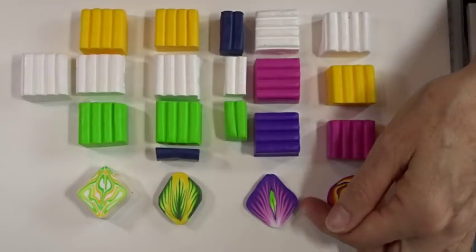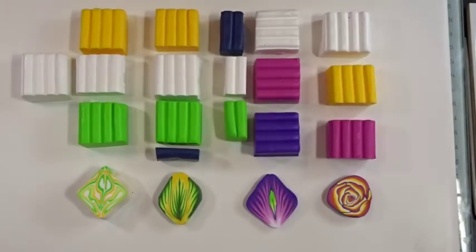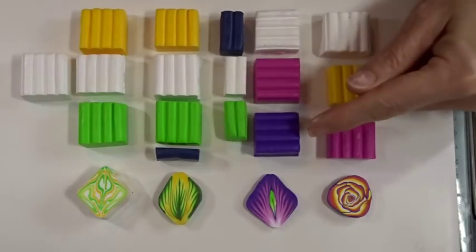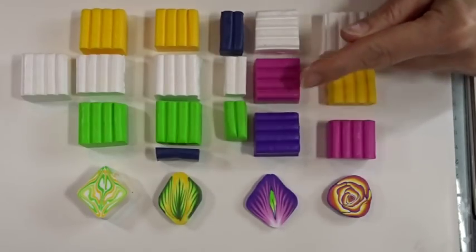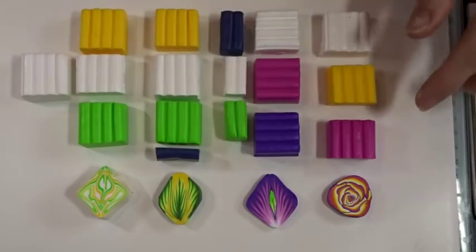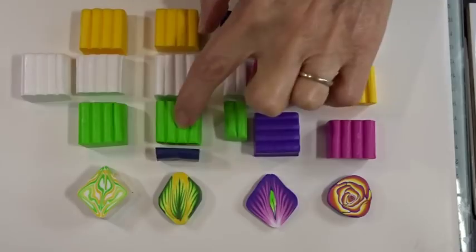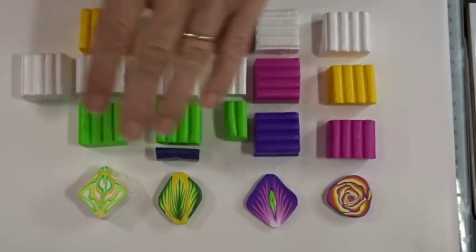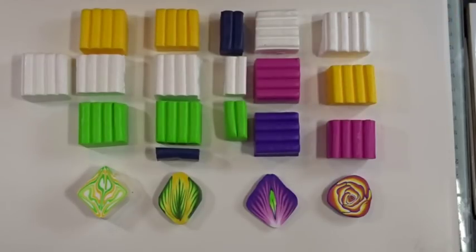I then made this petal cane, and this is from the Petal Cane with Inset Detail free online tutorial, and for this I've used quarter packs again of the plum, the raspberry again and the white. You'll notice throughout these I've actually chosen 4 different colours to use as my main colours, and then I've got a dark and a light, and I do that very often when I'm doing a kaleidoscope cane. Make sure I've got a dark, a light and then some mid colours, and then I'll make various canes using just a combination of those colours.